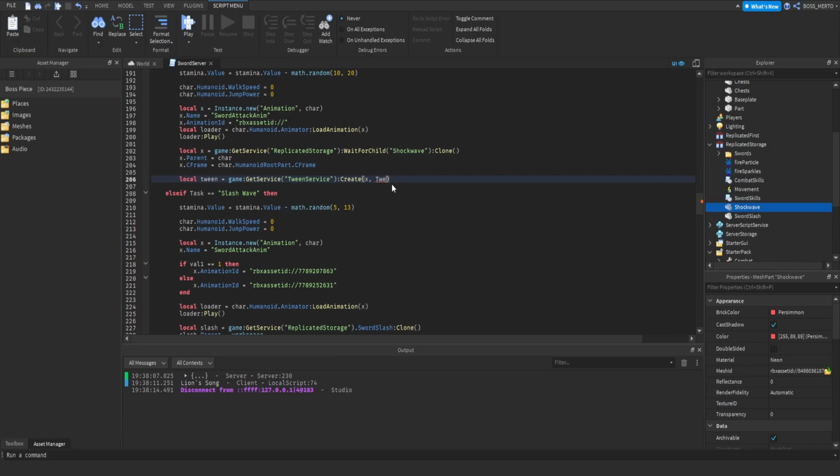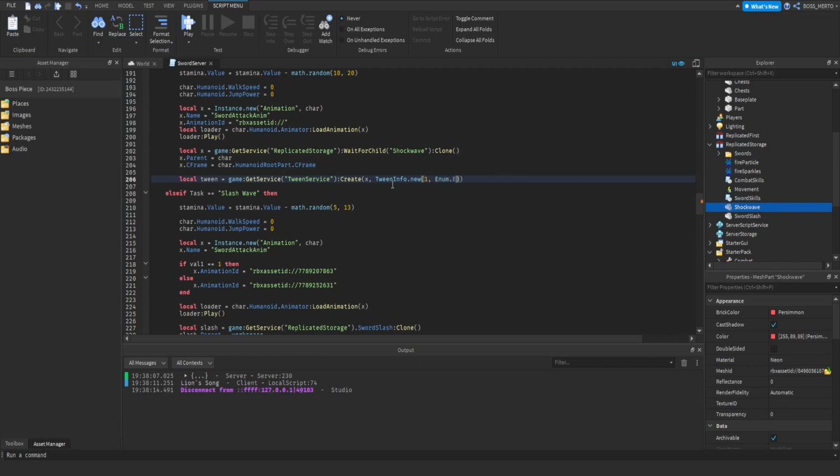Now, the second thing is called tween info. And those are basically some settings you want to apply onto your tween, okay? And by settings, I actually mean the wait time, so the time where this whole tween just goes on, the easing style, the easing direction, and there are many things. So the first thing is the wait time, so the time in which this whole thing just happens. Let's use one.